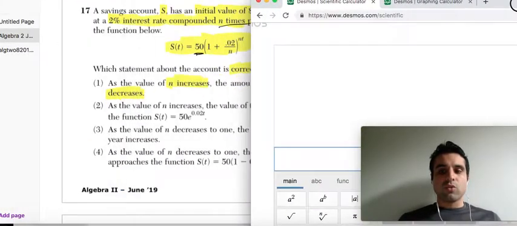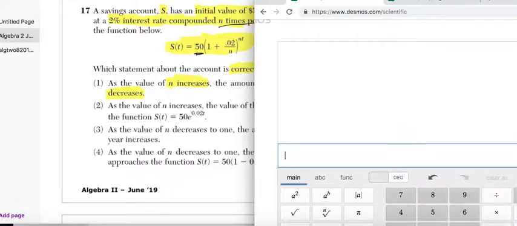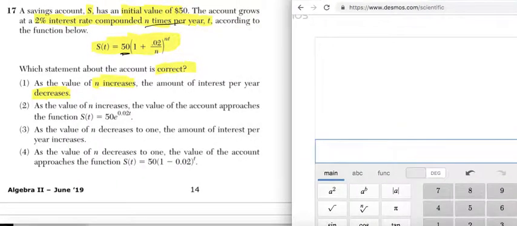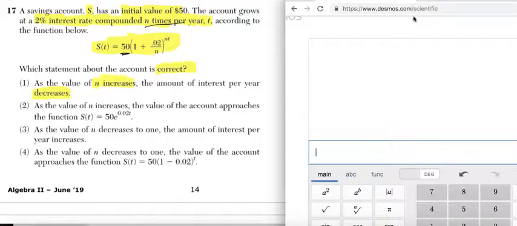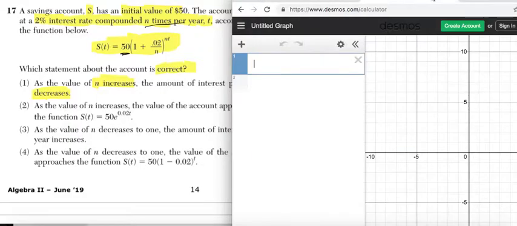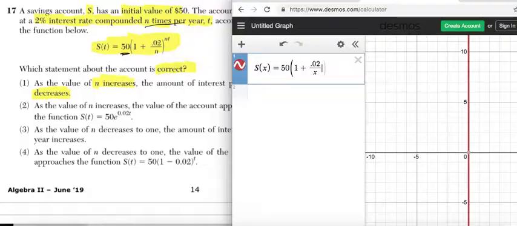If you compound once a month, let me minimize me. I knew this would come. If we compound once a month, the interest will go faster than if we compound once a year. So let's just try this real quick. I'll go to the graphing calculator, and let's say S of x is equal to, all I need to do, guys, actually, is find, let's write this out, 1 plus 0.02 over x, because I can't use n.